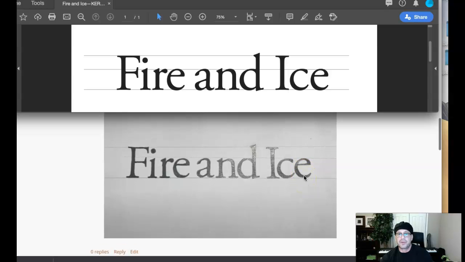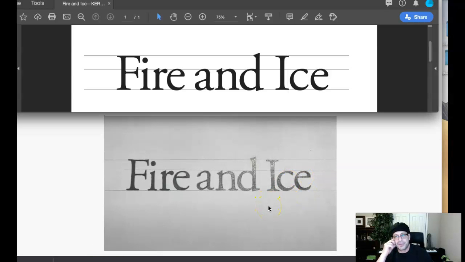As far as word spacing goes, it's tricky, and the reason we use this word combination is to demonstrate how open counters can affect word spacing. Right now, I think this is a little too close to the word and. You want a little bit of breathing room here, like we have here. But if you make this space equal to this space, it's going to appear larger, because of these open counters. That was covered in the week one and week two lectures. So make sure these appear to be equal spaces, but you may have to make some adjustments, because this gives the illusion that it's greater than this at an equal size. So adjust accordingly.